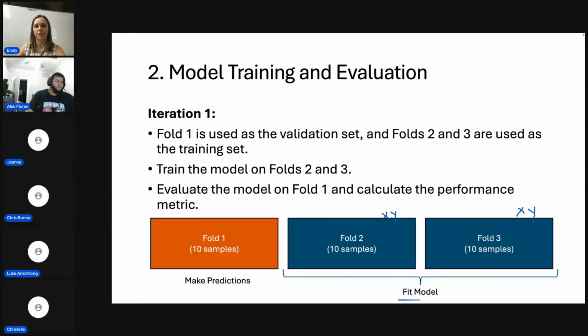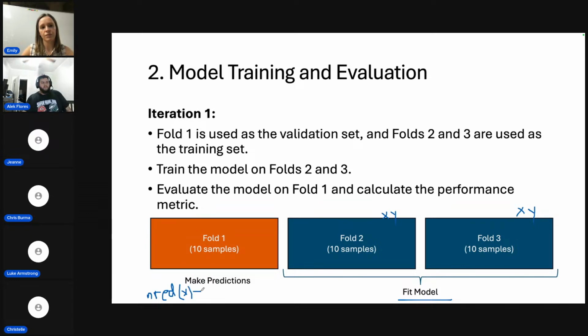All of that happens in the fit model phase. And then we're going to call model.predict on fold 1. So we're going to call pred. Remember when you call pred, you get the predictions out of this on the X associated here.